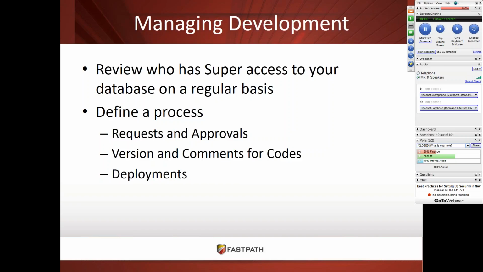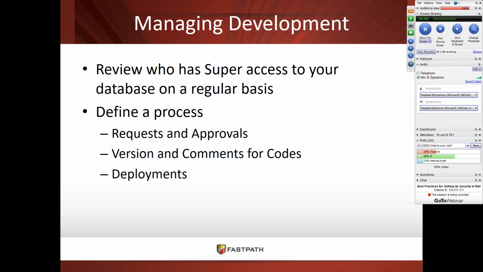There's nothing out of the box in NAV to request customization to your database and then have somebody approve that. It's something you'll have to come up with for yourself. Whether it's in a help desk ticketing system, or an email string, or a form they fill out on SharePoint, just make sure you sit down and think through how am I going to get the requests, how's it going to get approved, and then where does it go from there? Who does it go to?